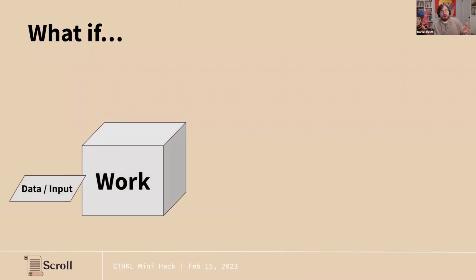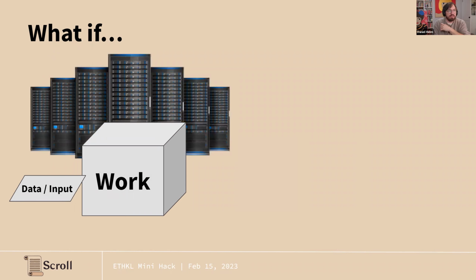Again, I love this big box of work. We don't have to label it. We don't really know what it is, but we have a big chunk of work to do. And this is a lot of work. It's going to be done over some sort of data, some sort of input to the system. And this is so big of work that we need a whole data center of supercomputers to do this.